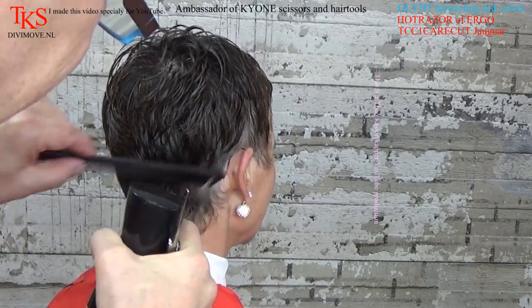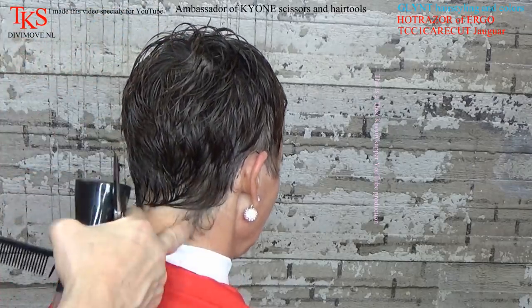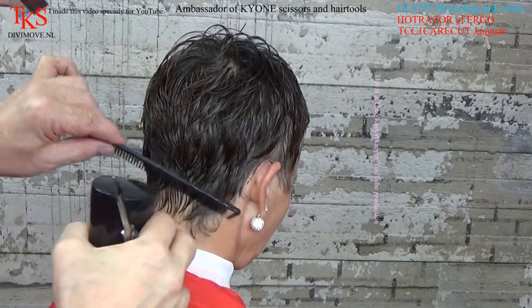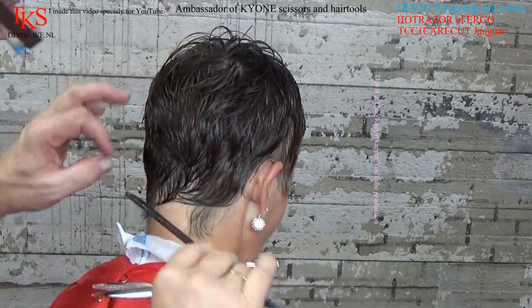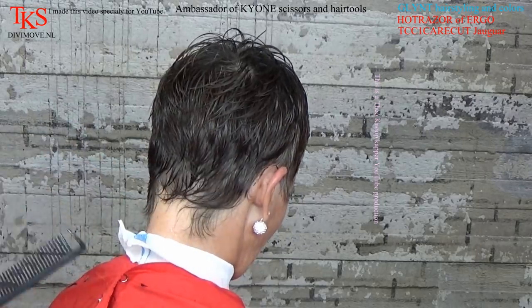Now coming to the underlines. Now you see... In her case, it grows in the corners, real deep down. And in the center, it's normal.